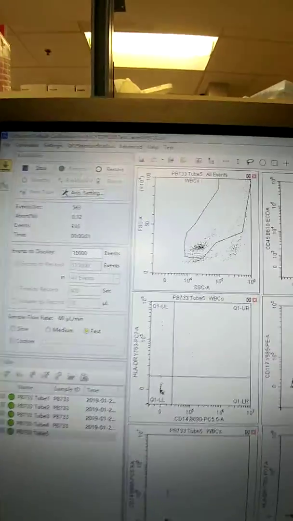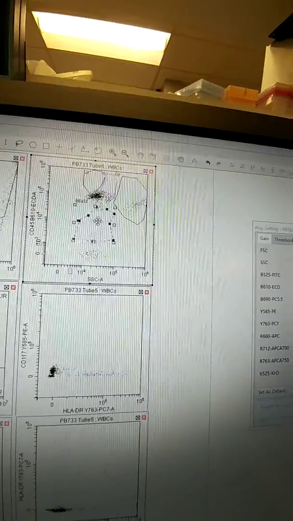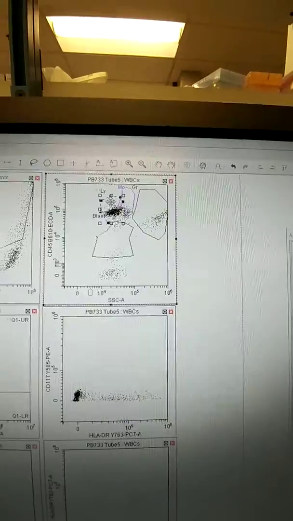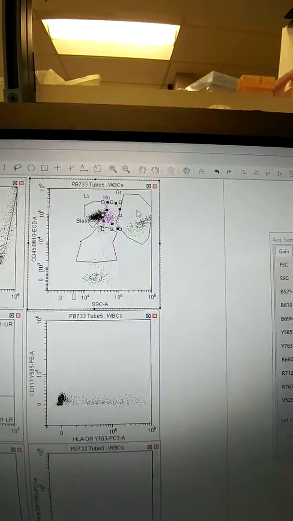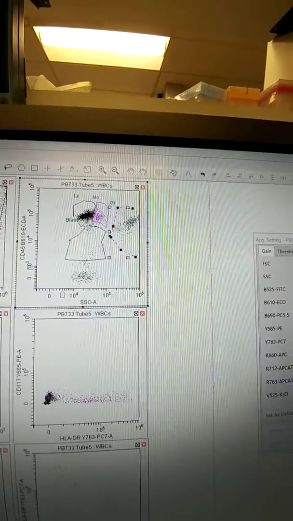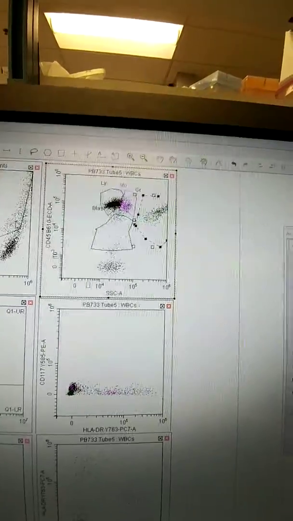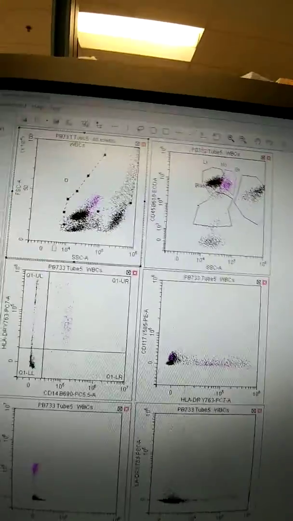We'll record just a few events of it. We can adjust these. Again, you don't have to now. You can adjust it when you do the formal analysis. And we can hit stop.